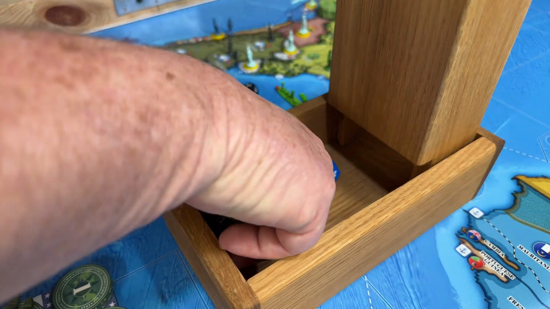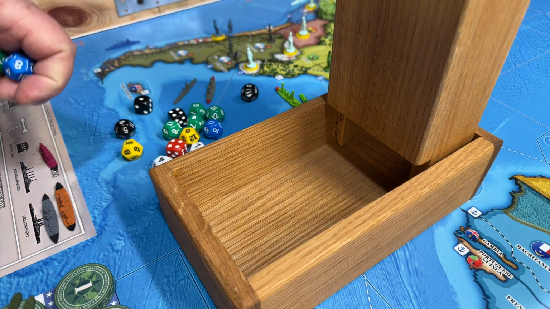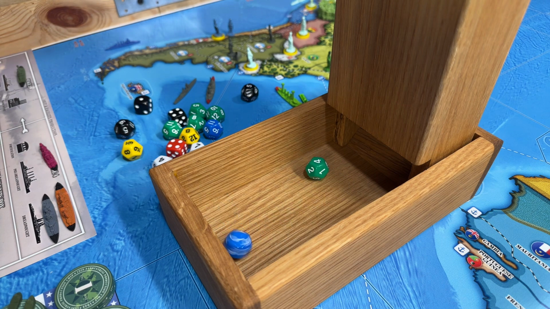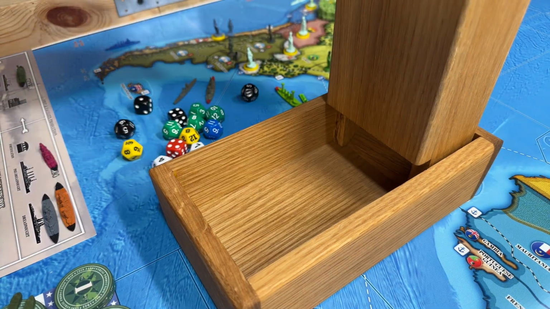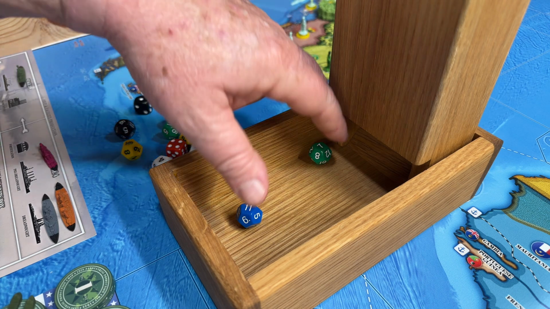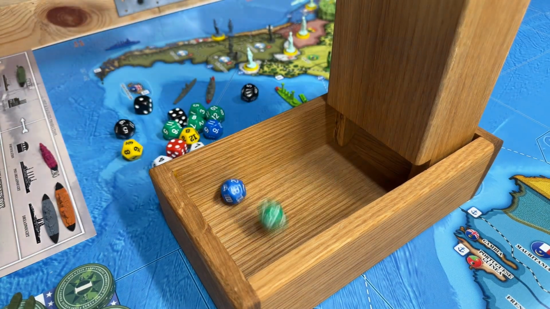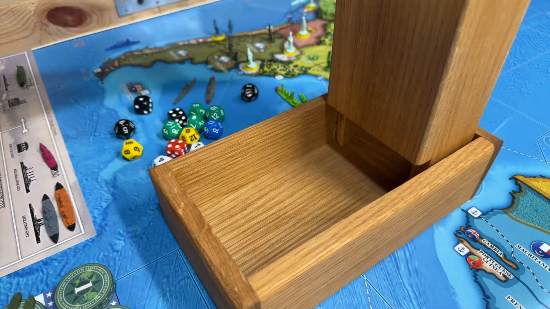And now we have 2 U.S. Marines attacking at 3. They both miss. And we've got a naval infantry and an infantry at 2. They both miss. And then we've got 2 cavalry at 3. They both miss. 1 German defends.